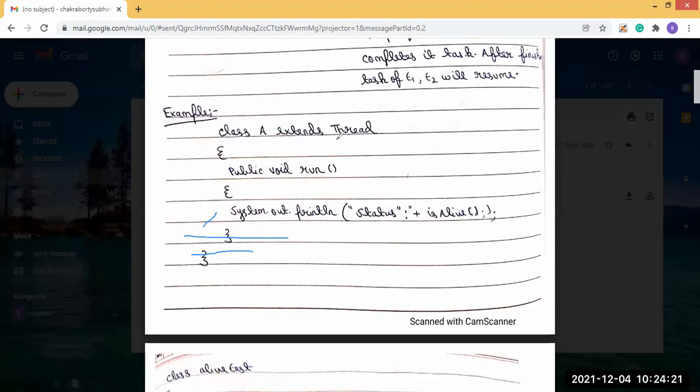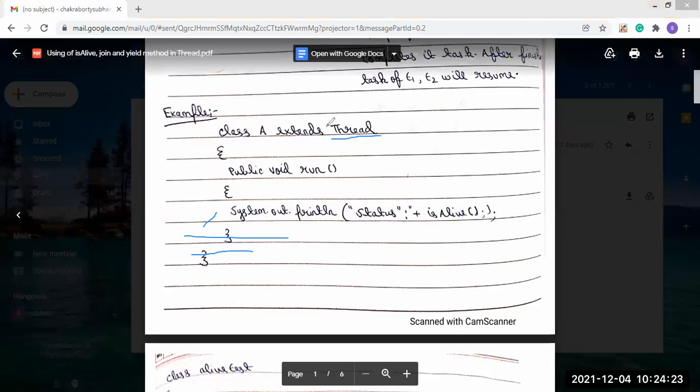Inside the Thread class, the start method is present. So the start method will be called, with class A's object.